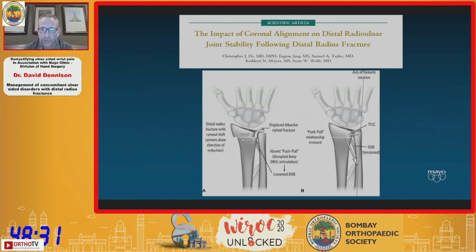But I think one of the first things we have to talk about is making sure that the radius is actually reduced. And this includes making sure that the coronal plane correction is complete. Dr. Wolf and many others have talked about this, but the bottom line is that if we can make sure that we correct the coronal plane here, this helps put everything back where it belongs, including the TFCC and the ulnar-styloid, and retensions to any tissue down at the distal ulnar of the radioulnar joint, in particular the distal interosseous oblique ligament, although not everybody has that. Nonetheless, getting this space tension is helpful.